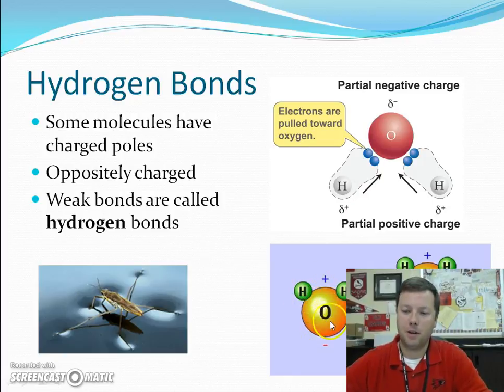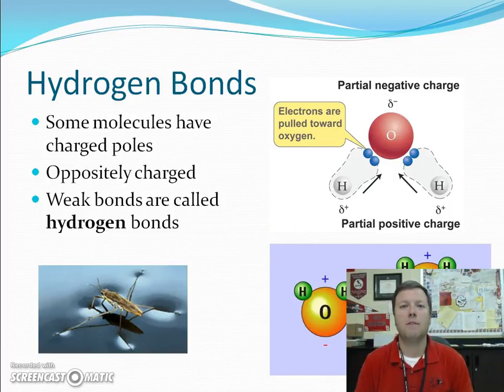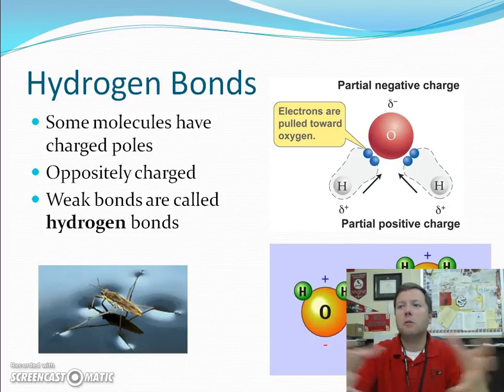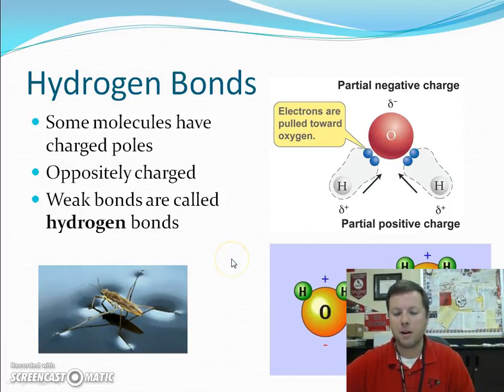So because of that, here's an example of water, H2O. All the partial negative areas kind of link up with the partial positive areas. And you see this a lot with water. That's why it has that capillary action and that meniscus we see whenever we're measuring the volume in a graduated cylinder like we did last week, or why water tends to bead up whenever you spill it on a tabletop. Okay? And that's what led to our ability in the Penny lab.